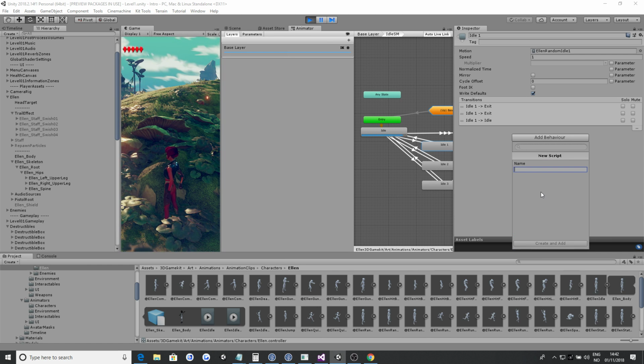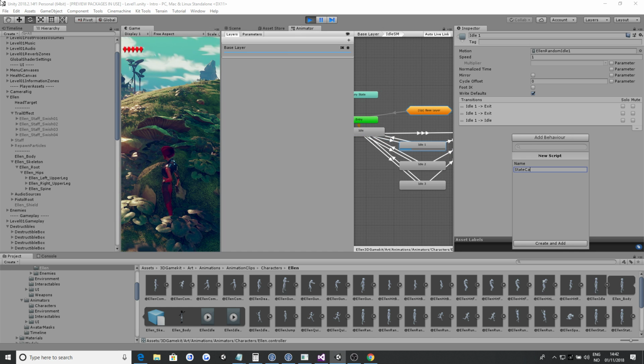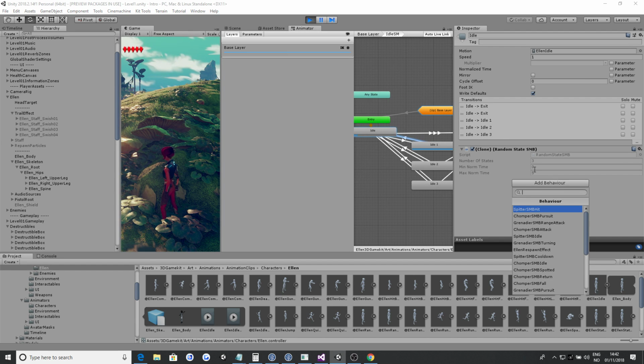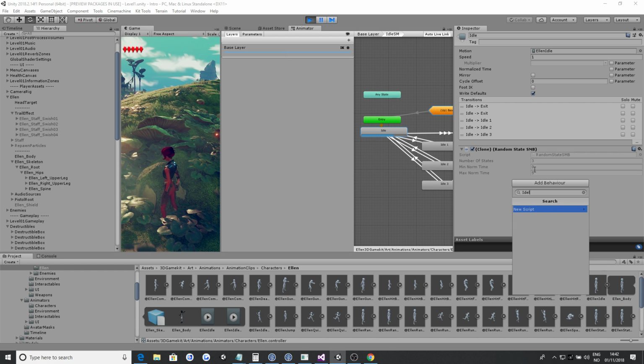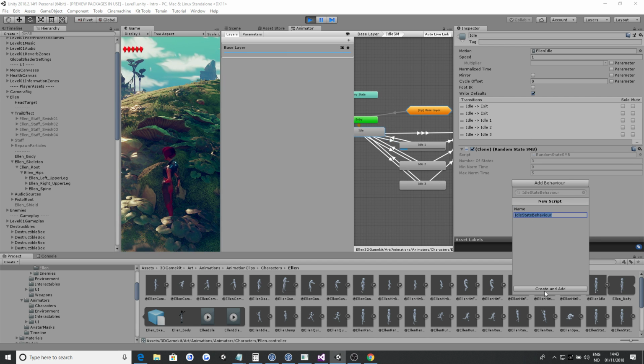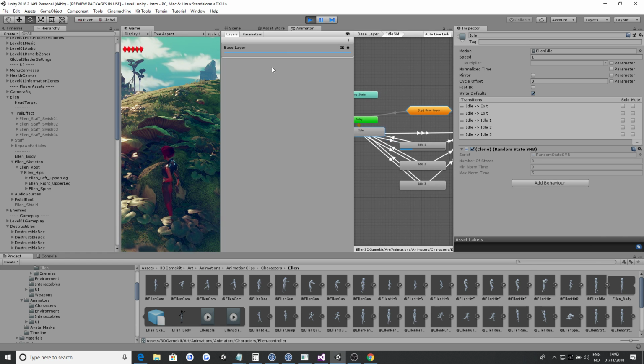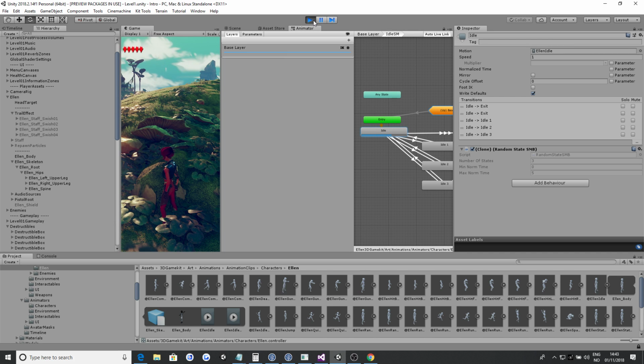So let's say I want to do a state callback, let's put this on idle. Now, I guess it won't let me do it at runtime.